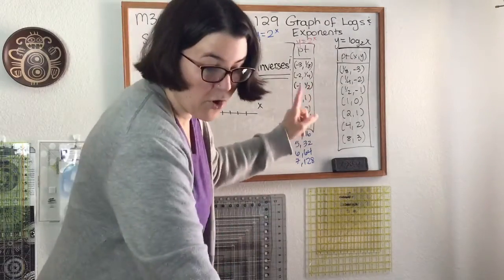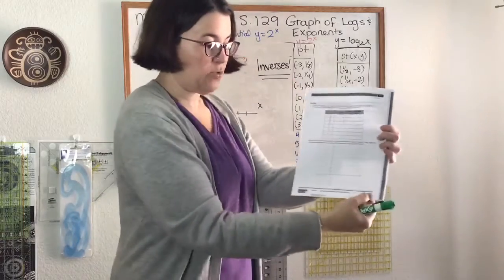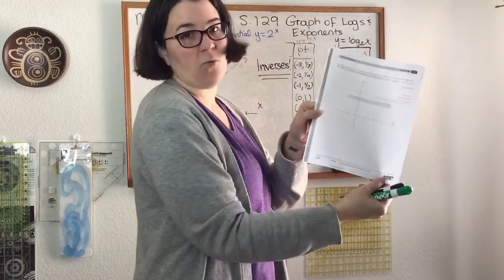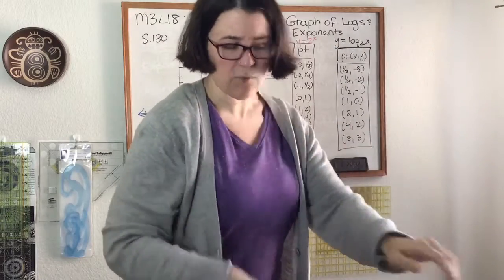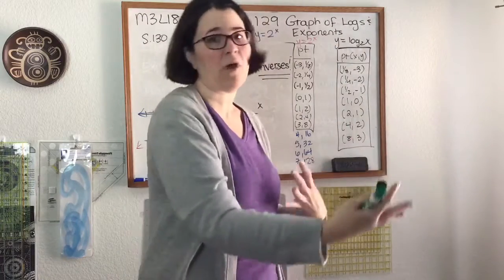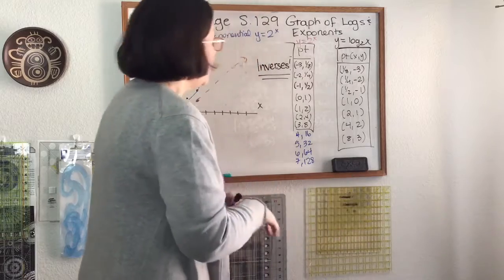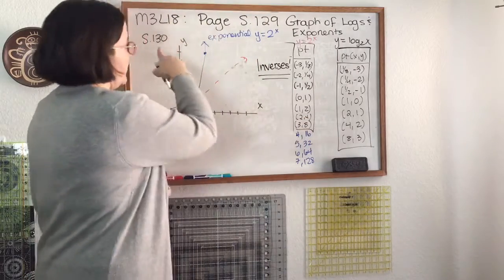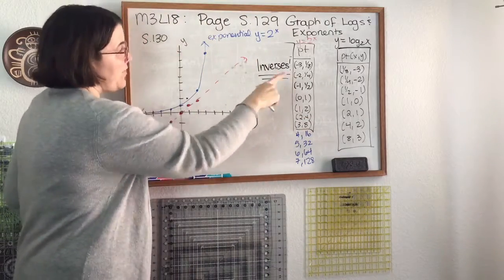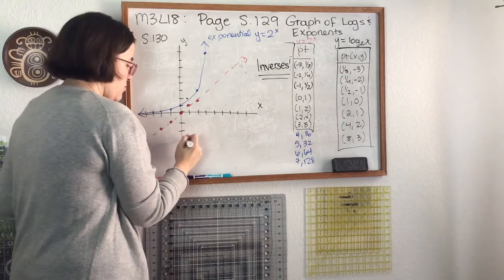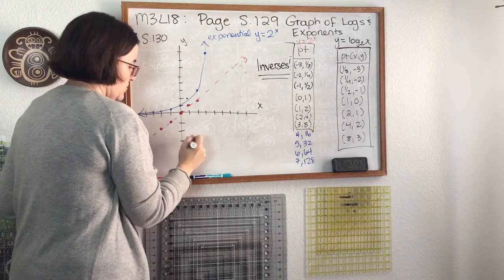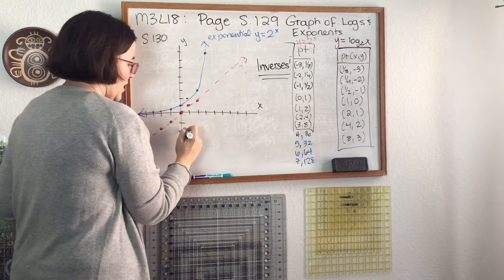So you can put those points on your page 131, but we're going to graph it on the same one as on 130. So don't listen to your Eureka because it wants you to graph it a bunch of different places and then graph it back on the same thing together. We're going to graph this still on this page 130 graph. So 1/8 and -3, that's just real close to 0. So it's like here-ish. Then at 1/4, we're at -2.